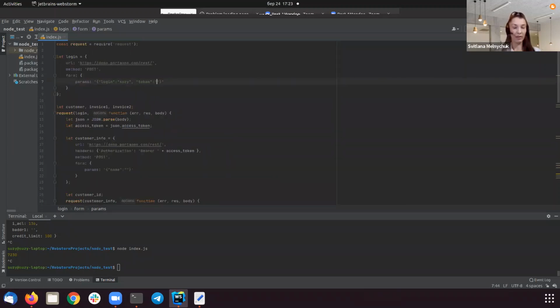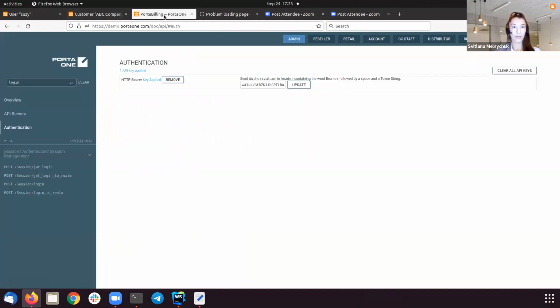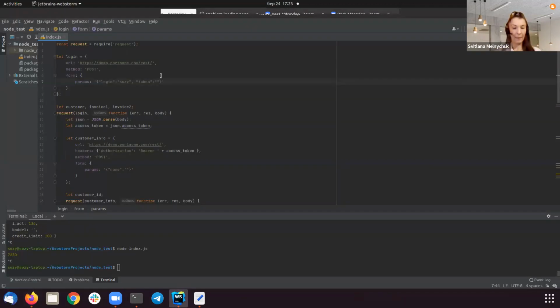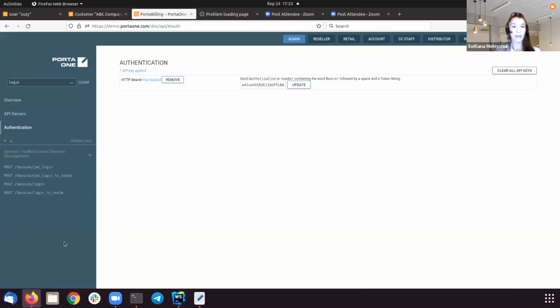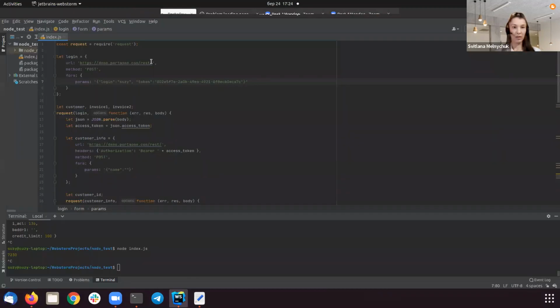Oh, sorry, I need the token. This token, this one. Okay, and the method name. It was, okay, let's get it. I'm copying the name of the method and just putting it in my script.